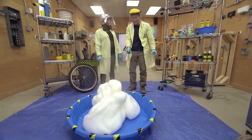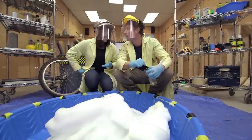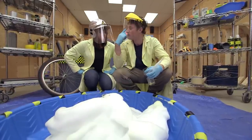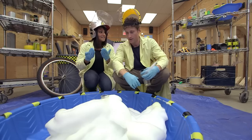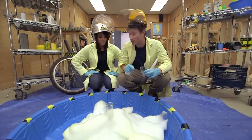Now that's a reaction. Looks like there's steam coming off here. Why is that happening? Well, it is an exothermic reaction, so heat is being generated as the reaction proceeds. Oh, cool. Can we lift our visors now? Yep. Awesome. And what's the gas that's coming off here? So it's oxygen gas that's being produced. What we want to do is make this even bigger, but first, can we do it again?